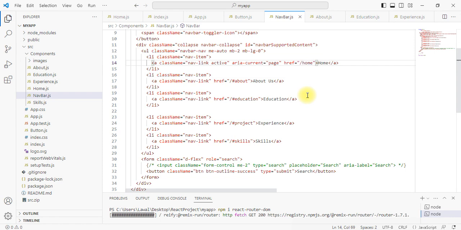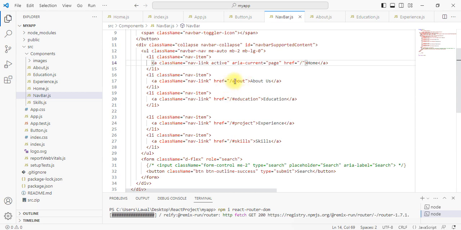So I'm going to let it be just /home. Then for the about, it is going to be /about. In fact, this we may not even say /home. It could just be at the load of our application. That is what it should do. It should just load the home directly.